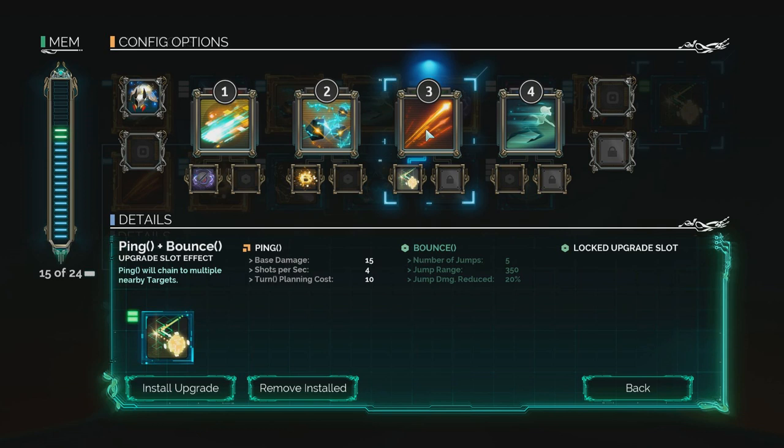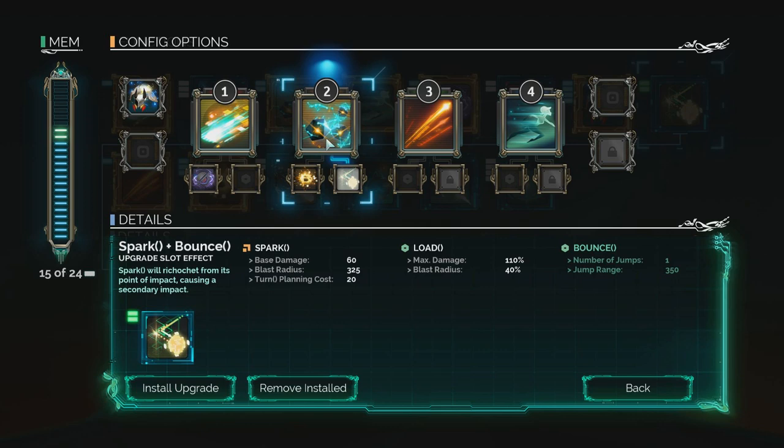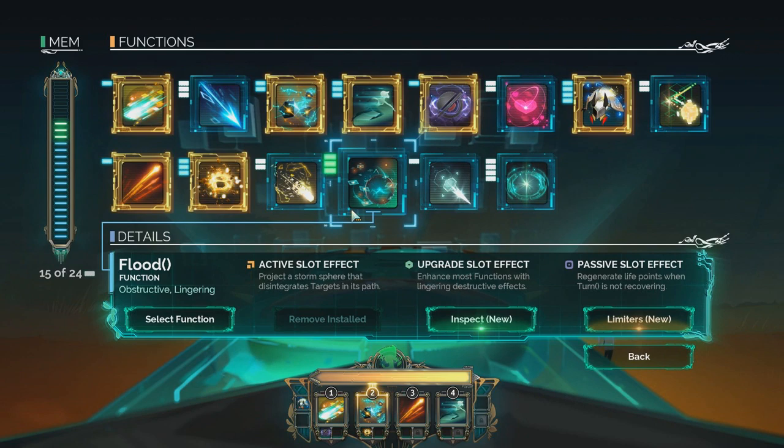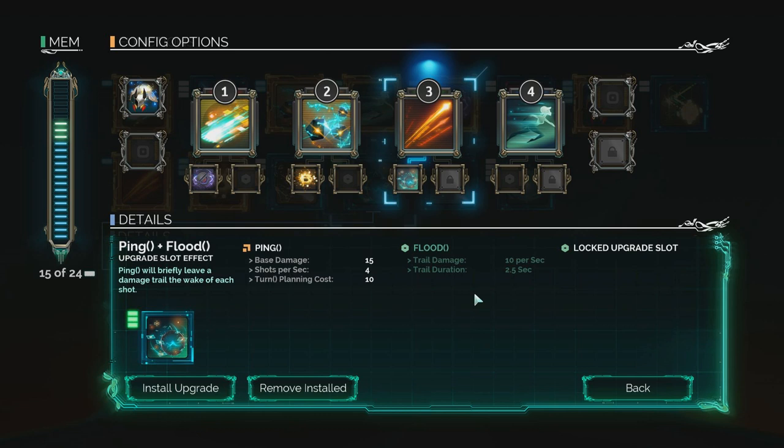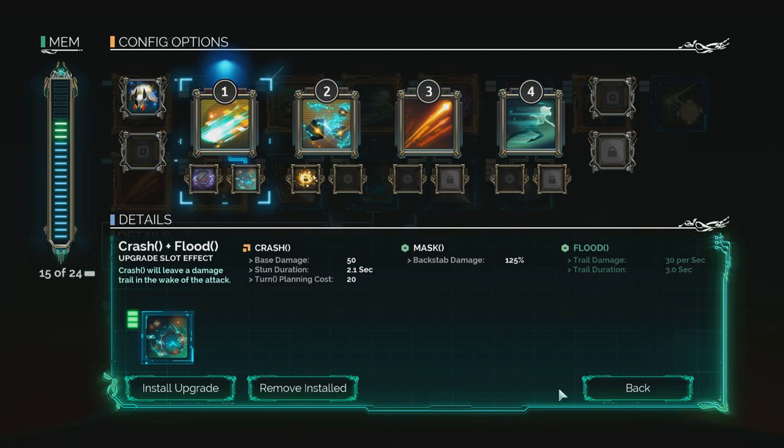It's going to be a one-on-one fight, though. Max damage, number of jumps, jump range 1. That's not going to be necessary because it's going to be a 1v1. So if I can stick this in here, or in here, trail damage on ping. Ping will briefly leave a damage trail in the wake of each shot. Not so necessary. Okay, I don't want that.